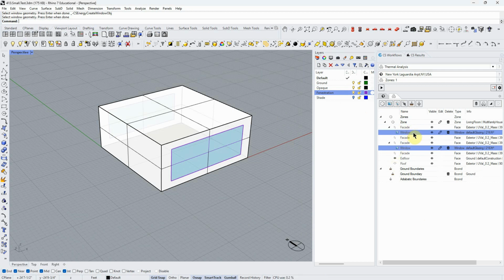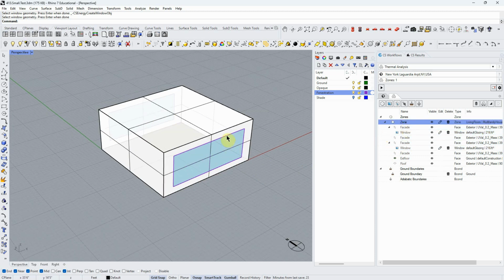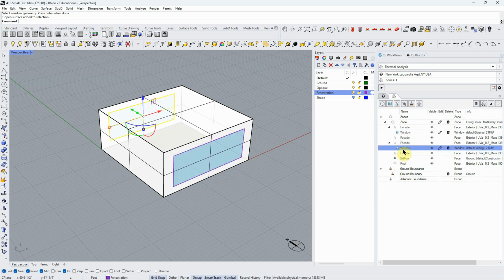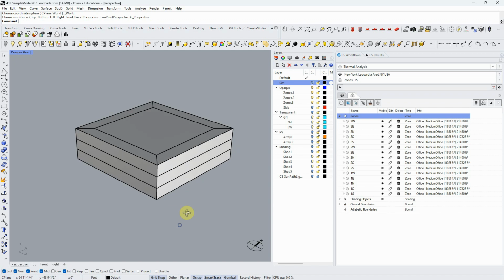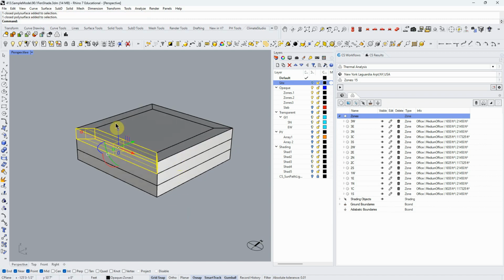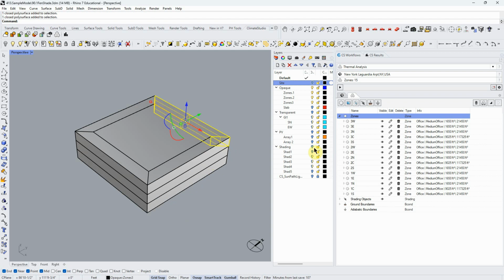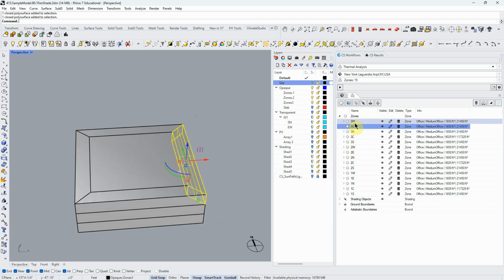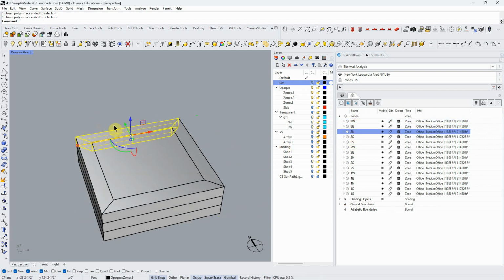And you see what happens is that now it brings that window into the correct zone or the correct face. So this is, let's see, that's the north window and this is the south window. So this brings up another point. Another advantage of having these different zones is that I can name them in some detail. So I've got the west, the east on the third floor. So two west, two east, two north, etc.